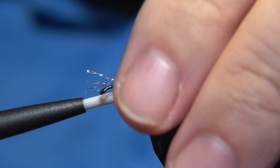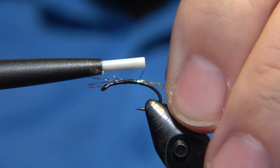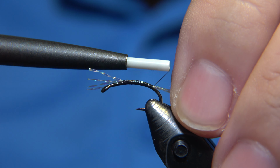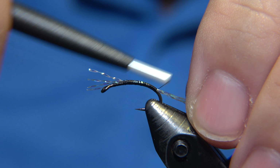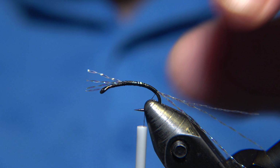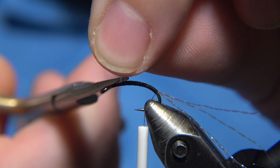Then the body of the fly, we are making out of the same material, except it is a little bit larger flash. The strands are a little bit thicker than this. I do that on purpose to get a good body on the fly. So we tie that in. We will trim this down in a second. We'll have to cut off this part of it.